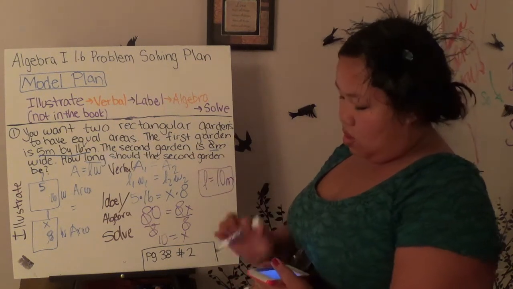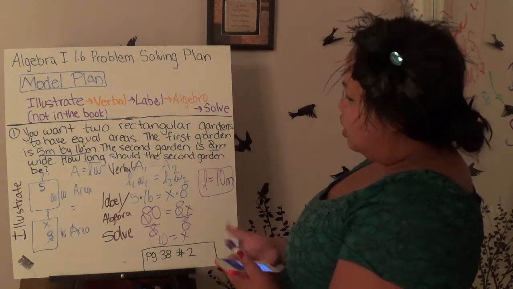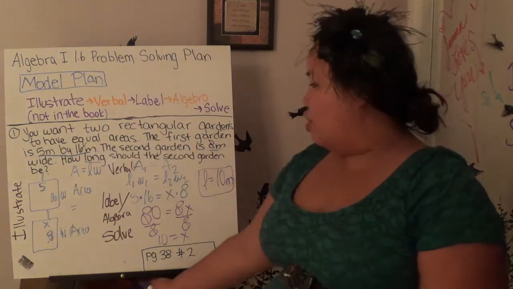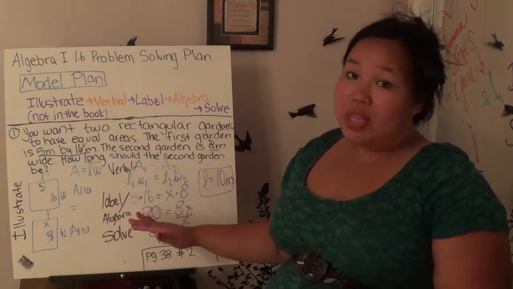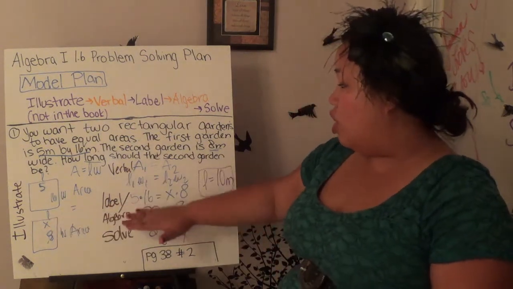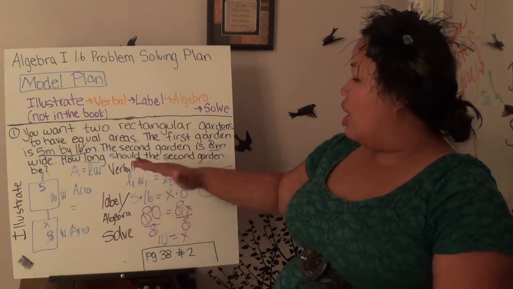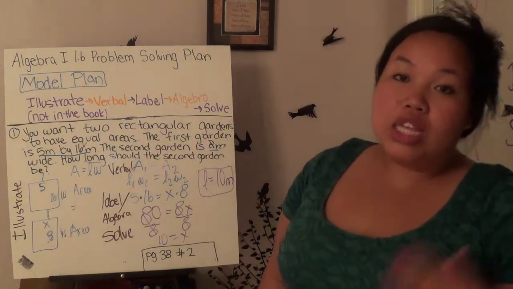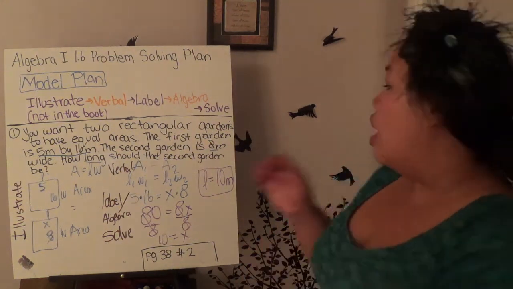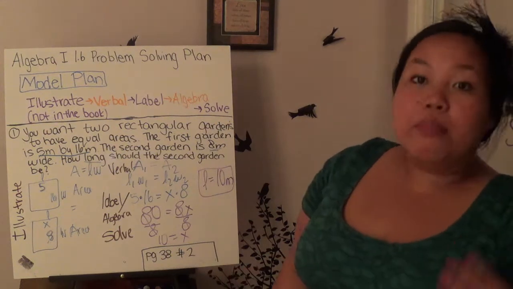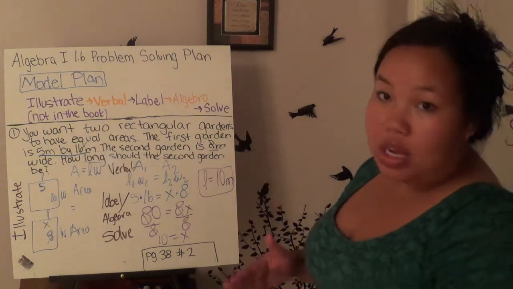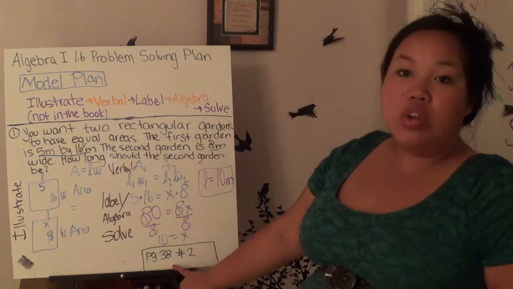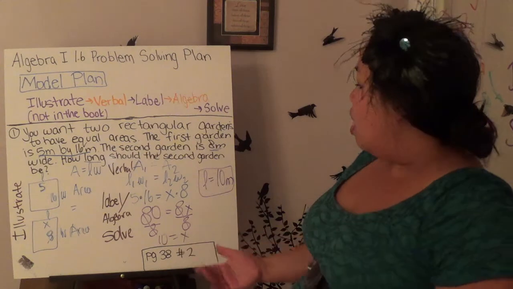As you can see, at the labeling stage you don't have to be distinct, but the illustrate part and the verbal part, just writing what you're looking for, and then the solving after you've set up the algebra problem, is essential. It's a process that sooner or later you're going to do without necessarily labeling it every time. But in this section, I'd like you to label. So go ahead and pause the video, write down everything, and try page 38, number 2. Page 38, number 2, and I'll see you in class.